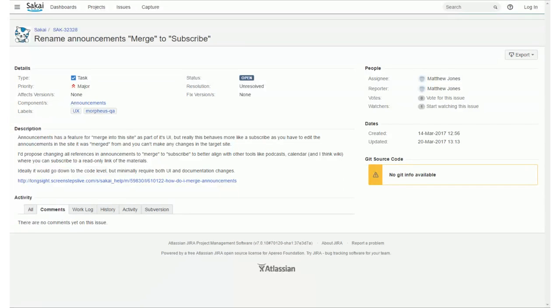merge the announcements. There's a couple different ways to do it, and if you merge it within the tool versus copying it over into a new site, the terminology there is merge as well. But when you merge it within the tool, you're really more subscribing to the announcements from the other site, because it doesn't allow you to change it within the destination site.